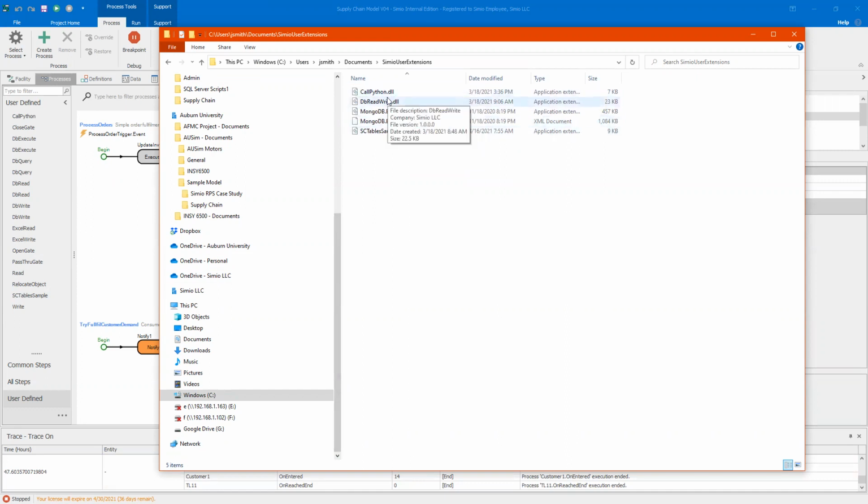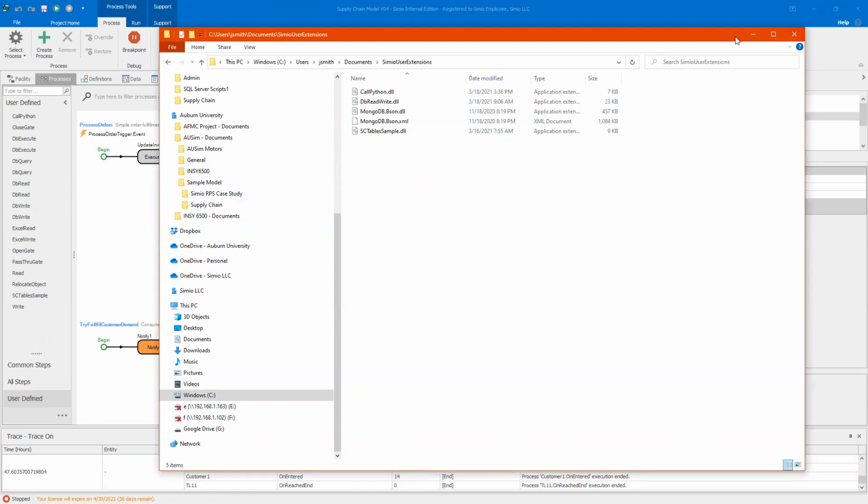I did some manipulation of DB read write, so I made my own version of DB read write: MongoDB DLL, Mongo Bison XML, and SC table. The call Python DLL and the SC tables DLL are where these steps come from, because those are custom steps.